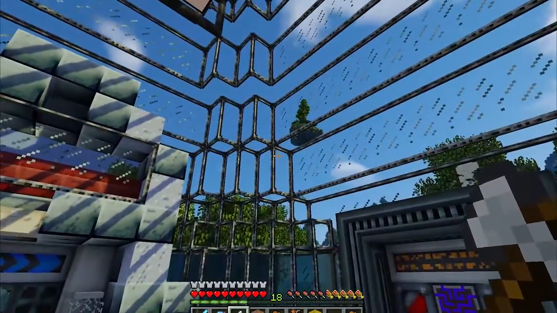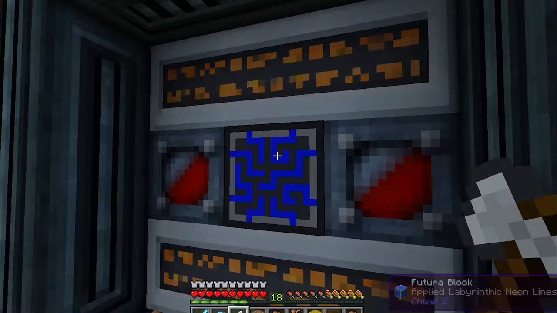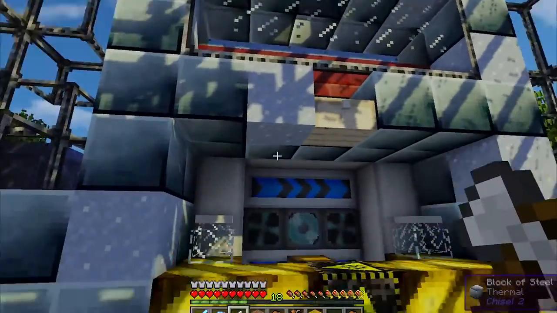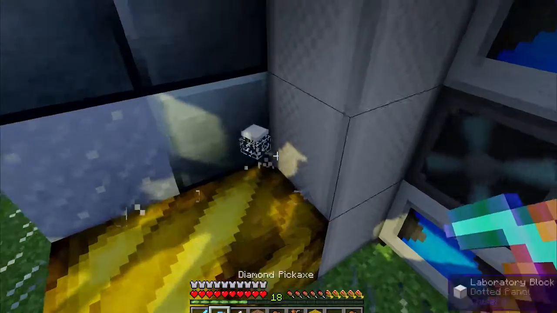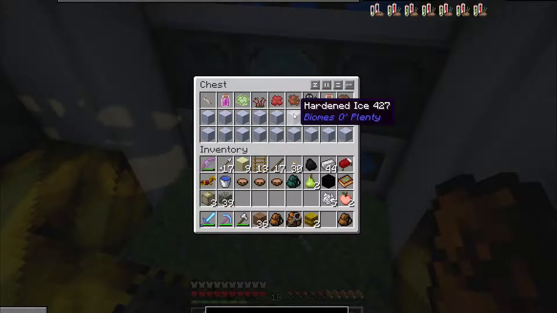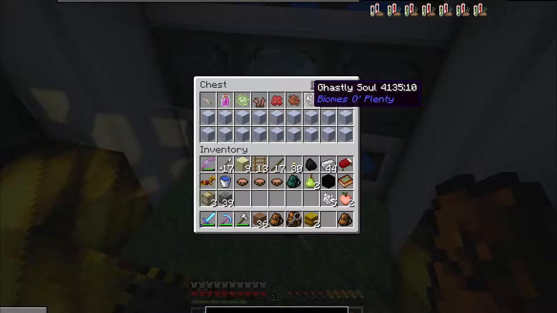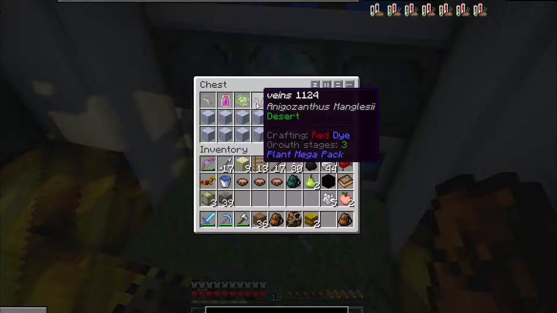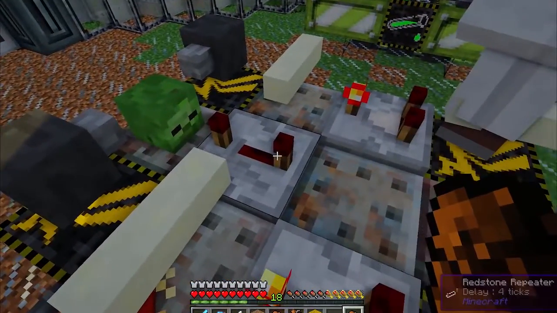Why is there an island floating over there? Okay, well, let's see what this is. Applied, yeah, this was the applied energetic, nope, but this is a fake. It's a chisel fake, okay, it's not real mud I was thinking of. Cookie jar, hardened ice, what the hell is that? What? Sweet? What the hell is this? I have no idea. Okay, dude, you are trying to make a Frankenstein, aren't you? Yeah, I'm guessing you're trying to make a Frankenstein.